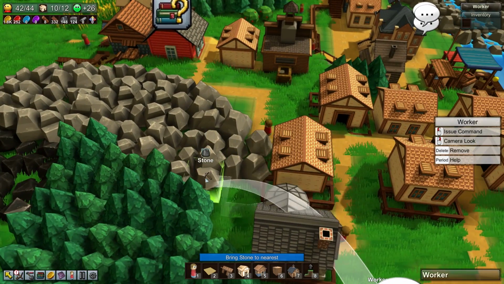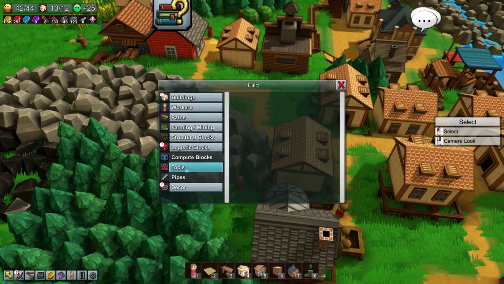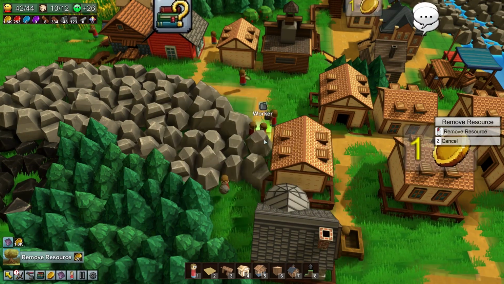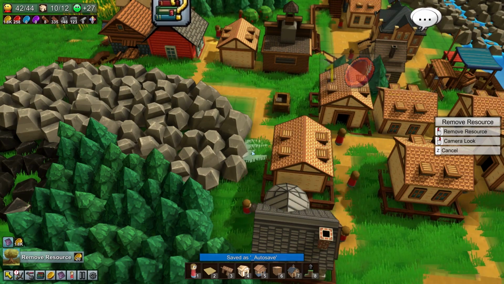That's not good, is it? Right, hang on. Bring you into there. They keep going around there. Can we get rid of 2 of those resources? So let's remove that resource and remove those resources. Remove that one. There we go.